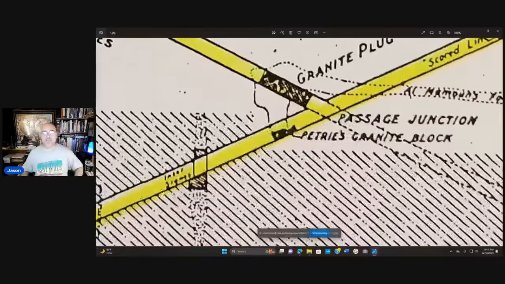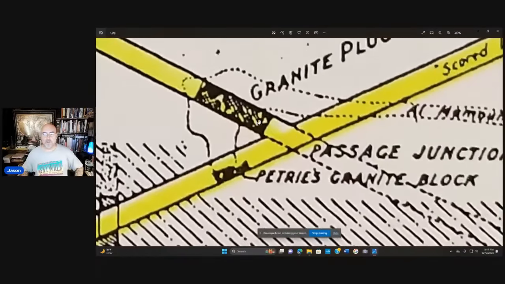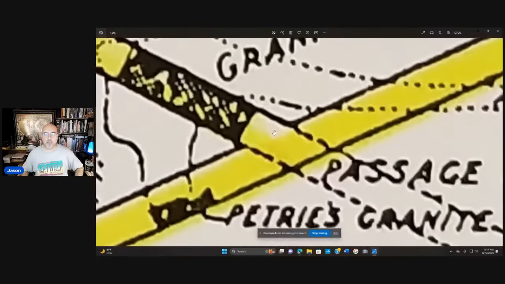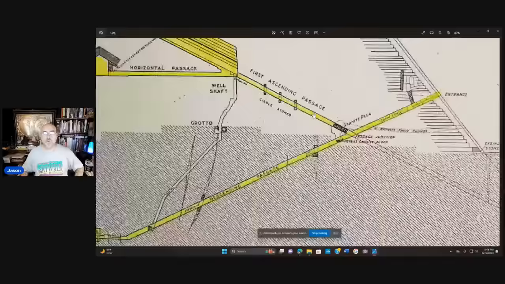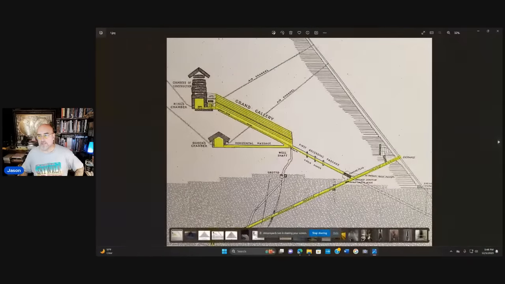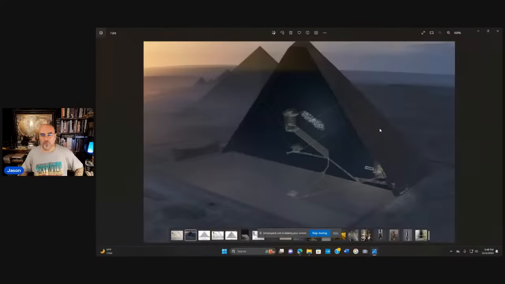with a gigantic ceiling block right here. A ceiling block covered this area right here. For thousands of years, people went down this descending passage to the subterranean chamber, and they did rituals, all kinds of stuff. Famous people have been down there in ancient times. But right here, there was a ceiling block. And behind the ceiling, that was the shape of it, too. That was the ceiling plug. Behind it were three gigantic granite plugs. No one knew that was there until 820 AD when the Muslims tunneled into the structure.